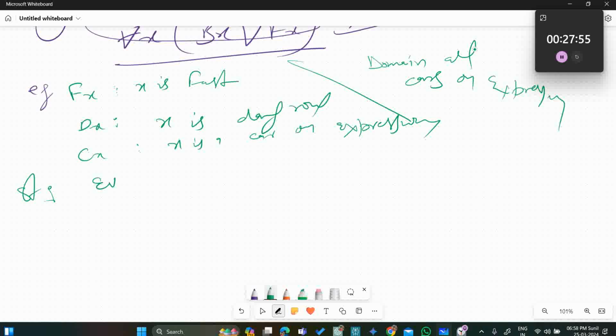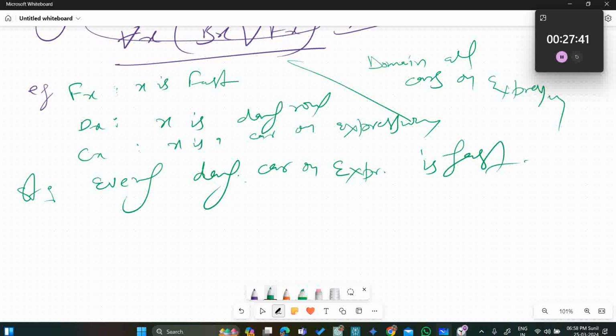So every dangerous car on the expressway is fast. Car and dangerous is sufficient for fast. Right?